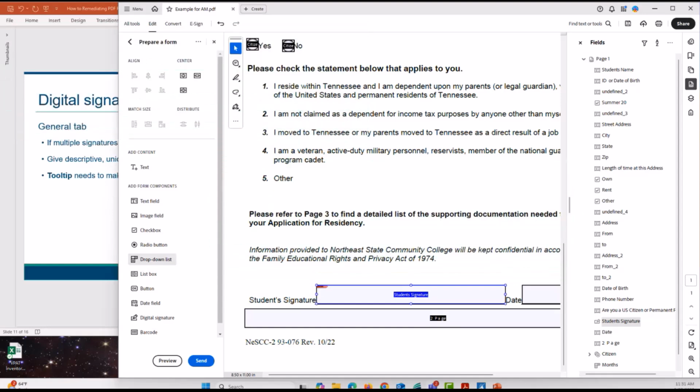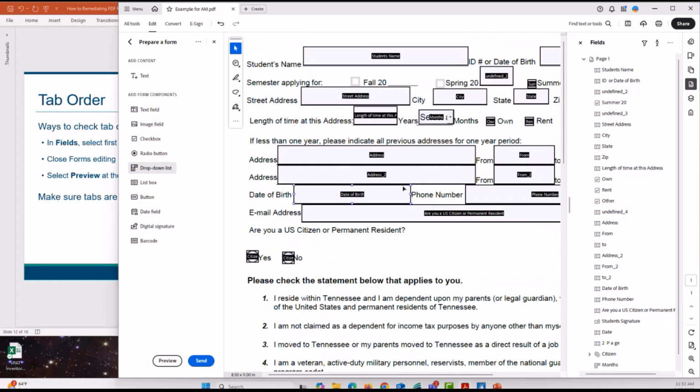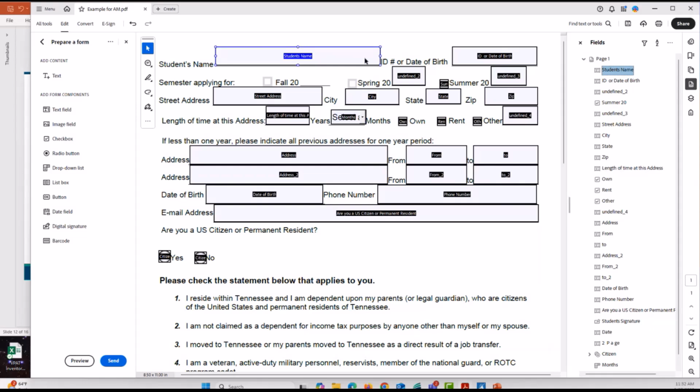All right, now we'll assume that we did all of our form fields, everything is good to go. So now the next part is you want to check. There's a couple different ways to check. One way is right here in this fields pane here. And if you select the first one, if you notice up here on the top, expand this a little bit more so you can see, you notice that it highlighted the form field on the document pane here in the form itself. If you just use your arrow keys going down here, this will show you the order everything is going. And this would be the tab order for the end user.